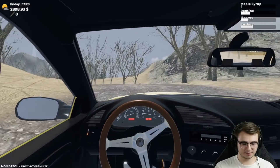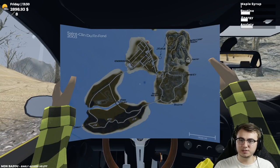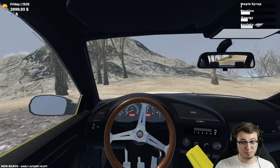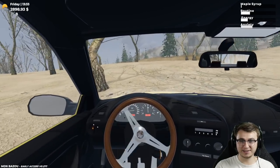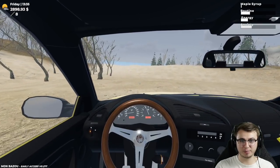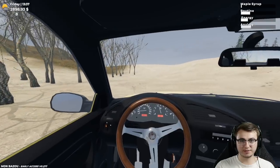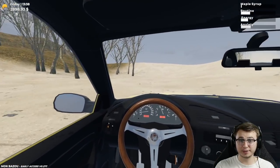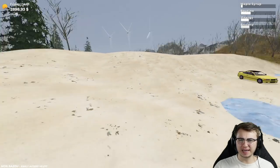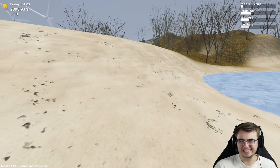We have got this thing absolutely loaded up with weight and it really does feel quite a bit heavier. Let me pull out the map — I'm not quite sure I remember where this place is. Oh, it's right on our right. Let's just skirt on over there. The sand is not a good thing — we're barely moving. Somewhere around here there's apparently a welded differential. If I were a differential, where would I be? And why would I be left at the beach?